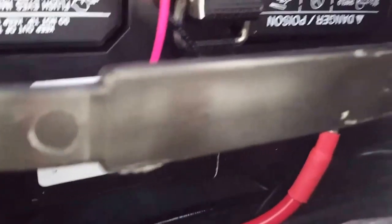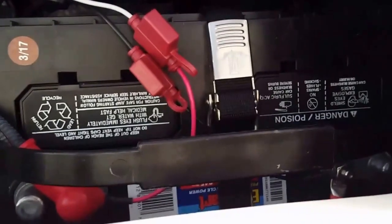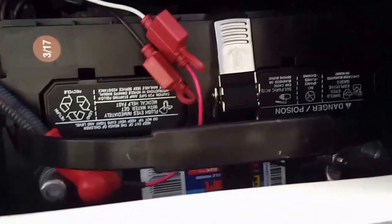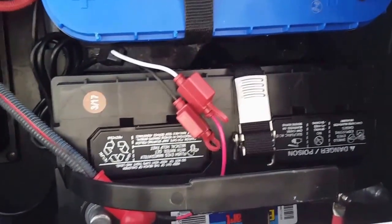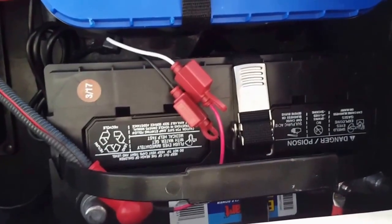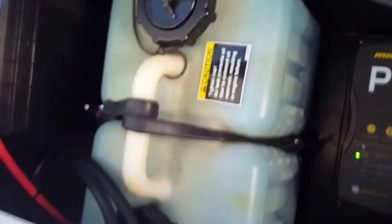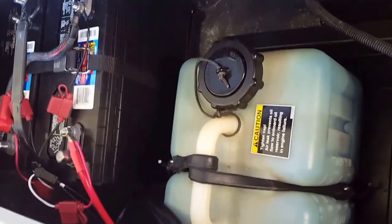You can see it coming up over here, where it connects to the ground. This is another Walmart Everstart Max 29 battery. I had to install a new battery tray and a new battery strap — got them from T&H Marine. There it is with the third battery added, with the 4-gauge jumper wire I used to come across from the positive side over here to the negative side.